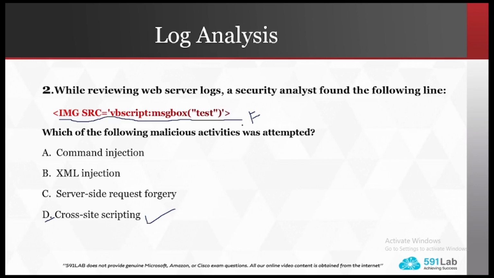So this is the best example for a cross-site scripting attack.